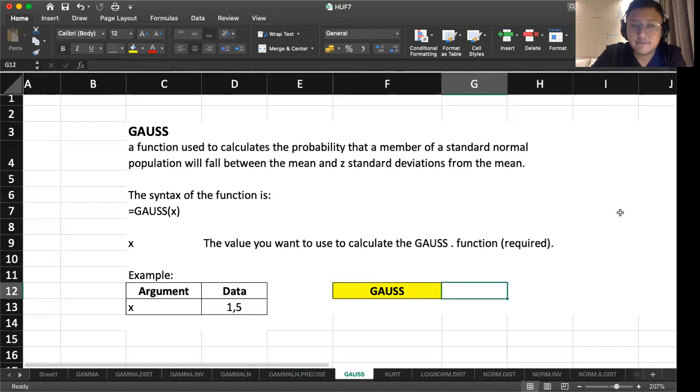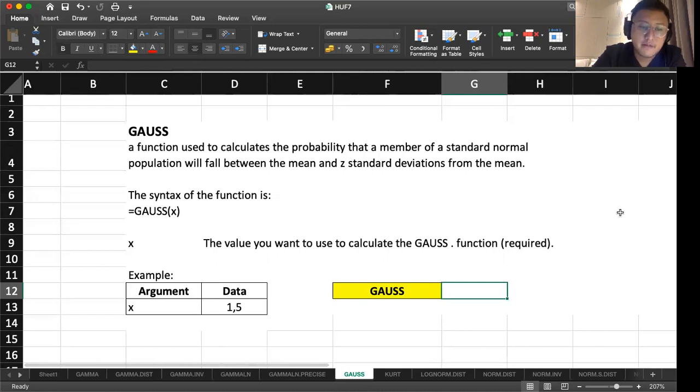The syntax of the function is equal GAUSS, open the bracket, x, close the bracket. X is the value you want to use to calculate the GAUSS function, and it is required.